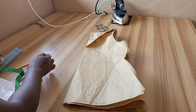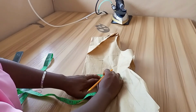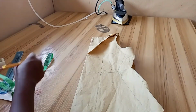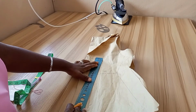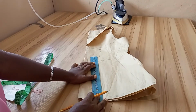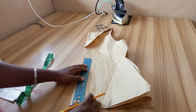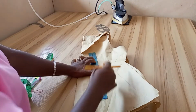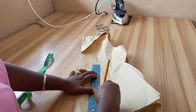So I will take half. I'll take half on both sides. Half here, half here, on the waist region. Just on the waist region. So now I'll go like this. Are you seeing it? This one goes like this, and this goes like this. Are you getting it?